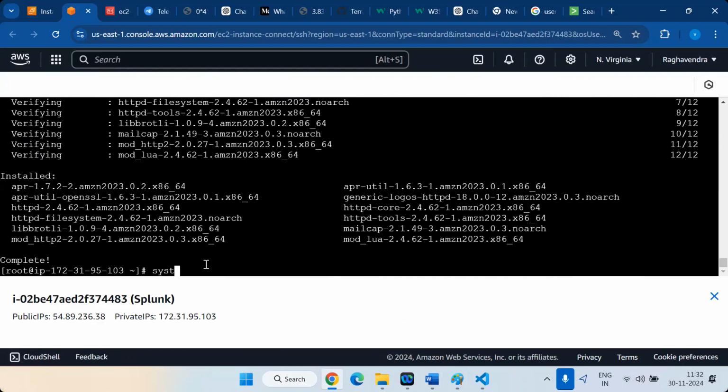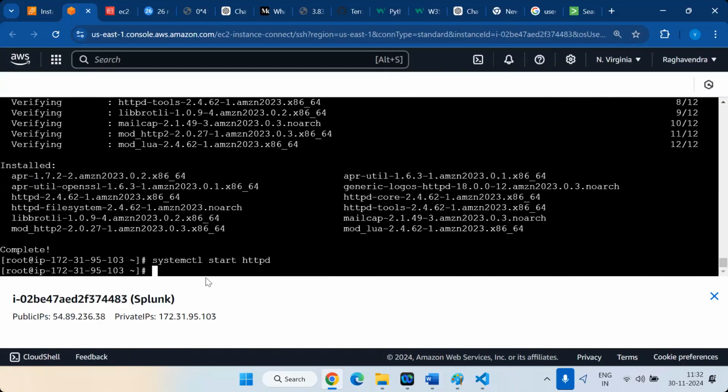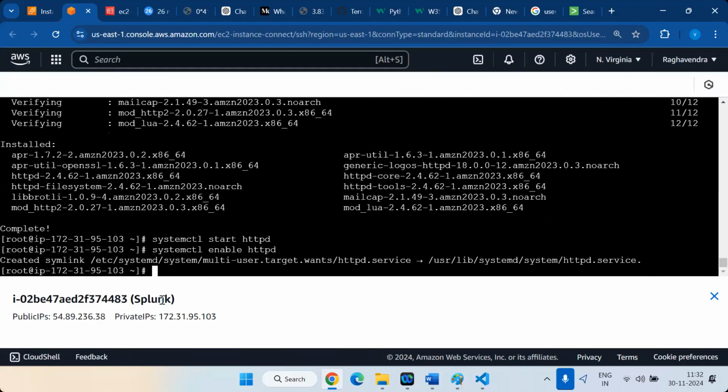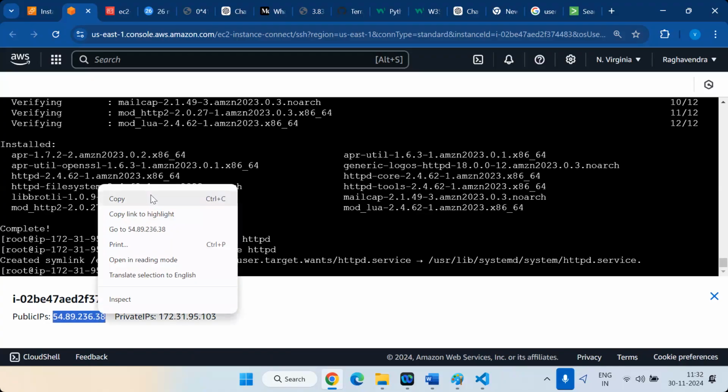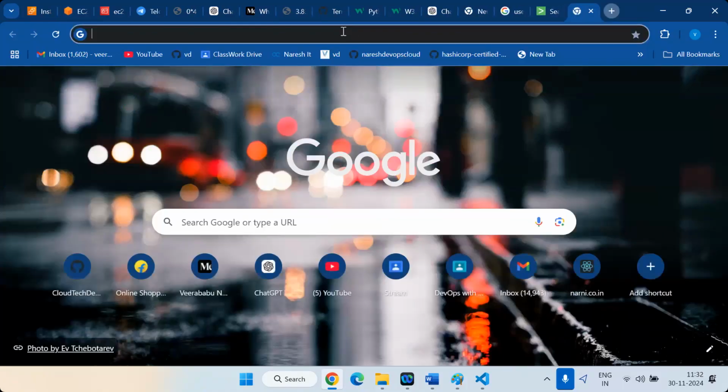Next, systemctl start httpd. Enable it also if required. So if I go and access it now, it works, the Apache default page.